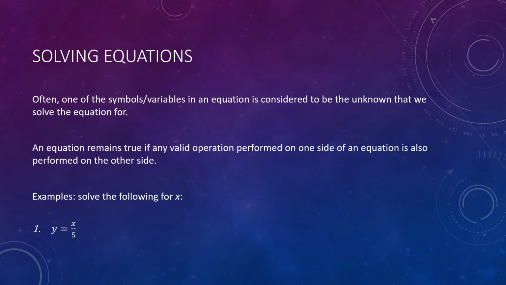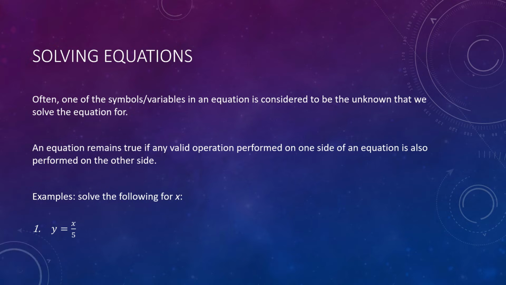To do this, there's really only one step. We need to get x on its own, which means we have to get rid of this 5. Since the 5 is in the denominator, to get rid of it, we're going to multiply both sides by 5. Right? So multiply both sides by 5 to get rid of it, and we should get our answer immediately.